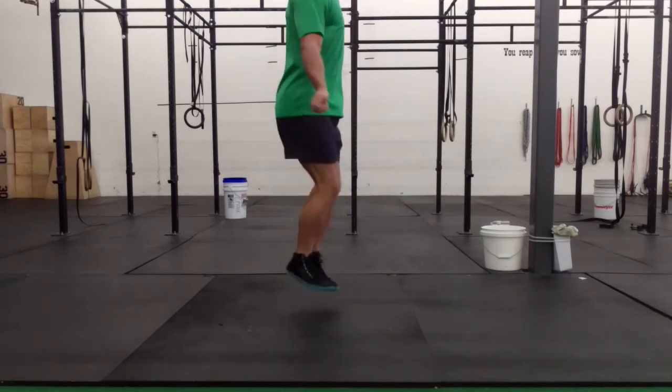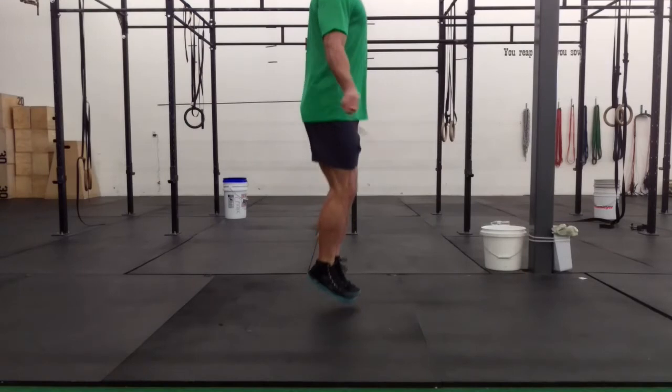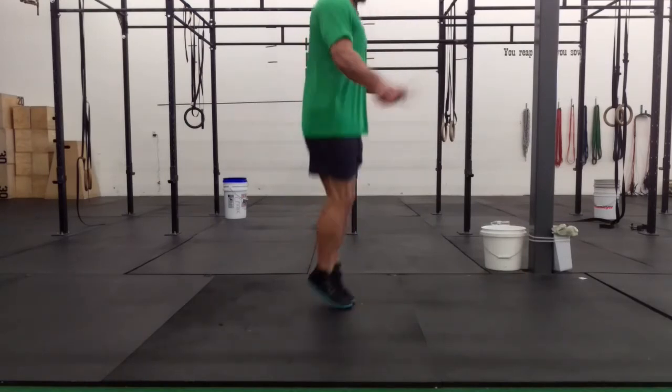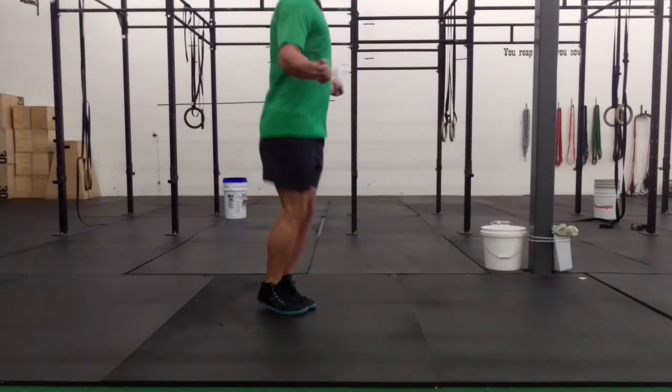Now I'm going to show some mistakes. People donkey kicking. You don't want to do that when you do double unders. Keep your legs straight, and then, yeah, don't pike forward.